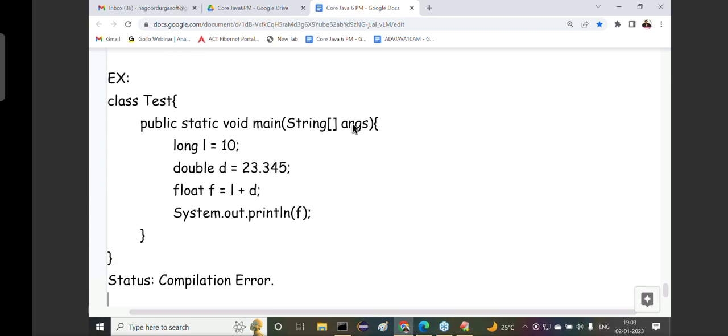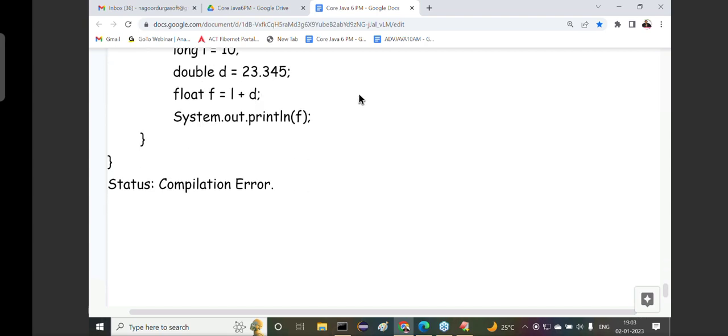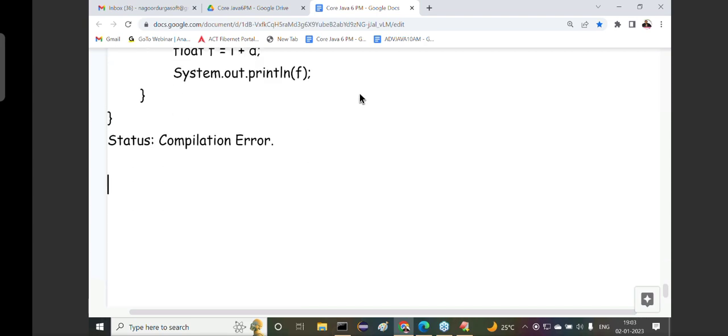Right, now these are the examples we understood of implicit typecasting. All of you are getting clarity on this? How are we able to perform implicit typecasting? To perform it, we just have to assign lower data type variables to higher data type variables directly. Automatically, implicit typecasting will be performed. Which data type is lower and which is higher is already given in the chart.